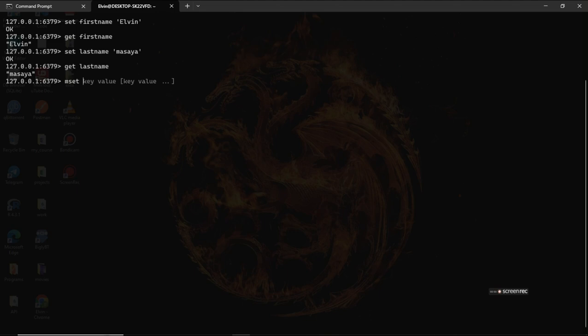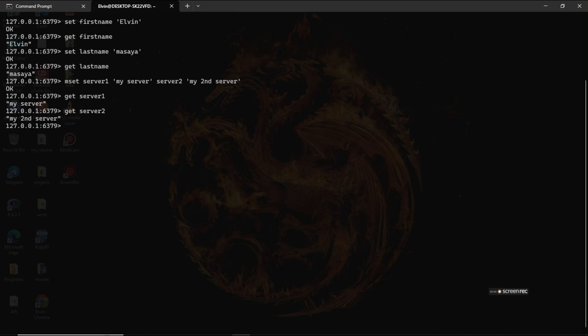So I can do the key, let's say server1, which will be my server, and then server2, that will be my second server, and then we can click enter. So if we get server1, it will return my server. If we get server2, it will return my second server. You can see how simple that is.